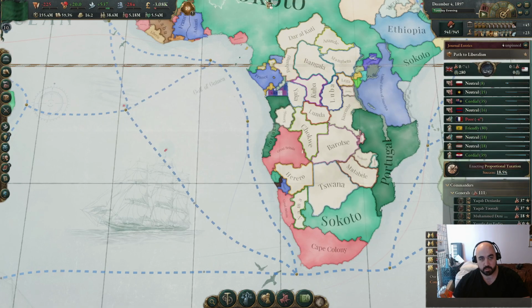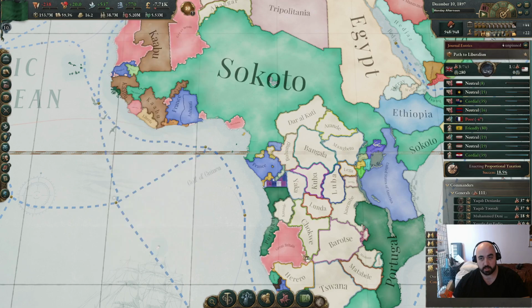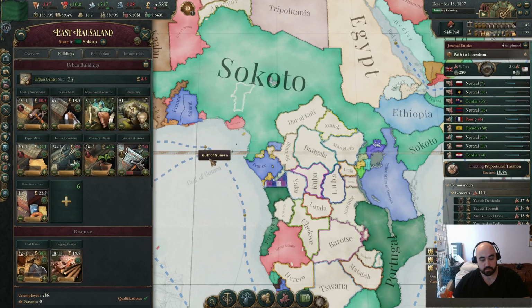Yeah, we'll push the issue through. Investment pool is draining now, which is perfect. We are up quite a bit of construction. Oh, that is why it's draining. Okay, let's take a look here. We do have 51 here.